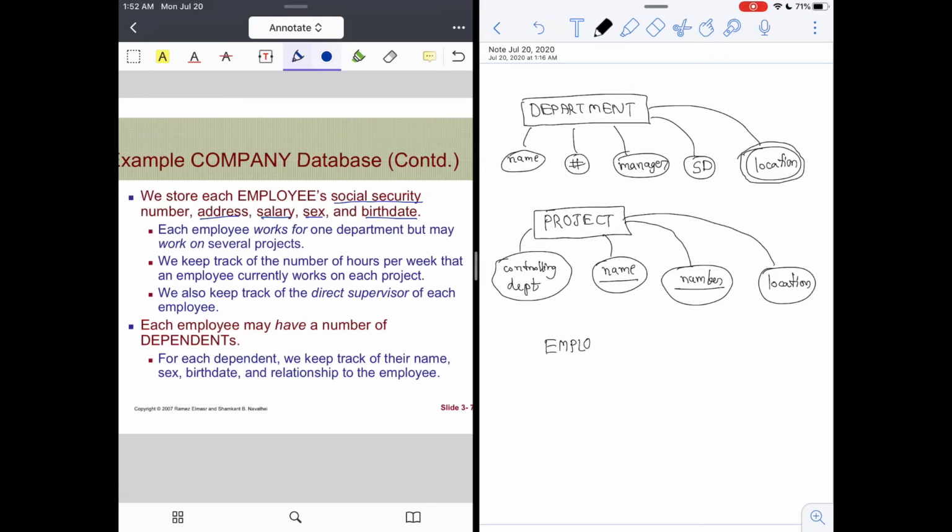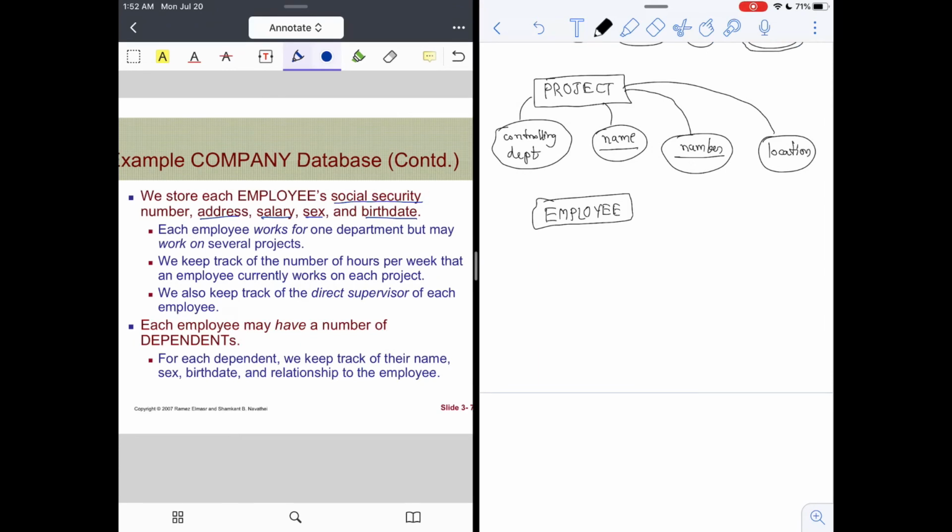So let's create an employee entity, and as you can see, it has the attributes social security number, address, salary, sex and birth date.